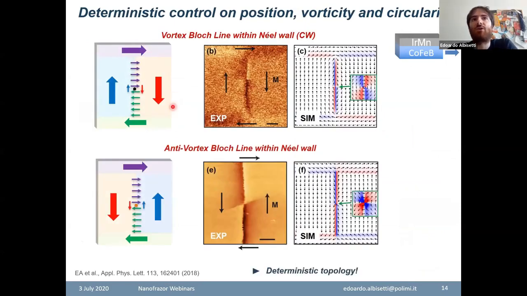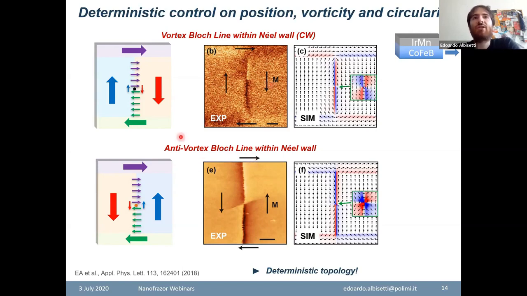So this is exactly what I showed you in the previous slide, and this is the experimental magnetic force microscopy image that shows that here we have stabilized a clockwise vortex, where the magnetization rotates in this particular point in the clockwise direction. And the direction of the vorticity is decided via tam-SPL by the direction of the magnetization of the boundary conditions that you write in the domains. And this is a micromagnetic simulation that shows the whirling of the spins around the vortex.